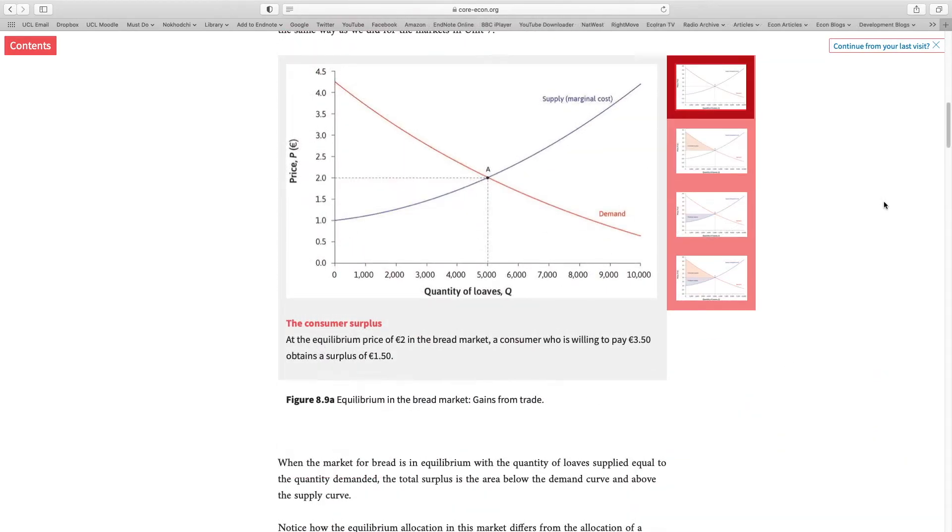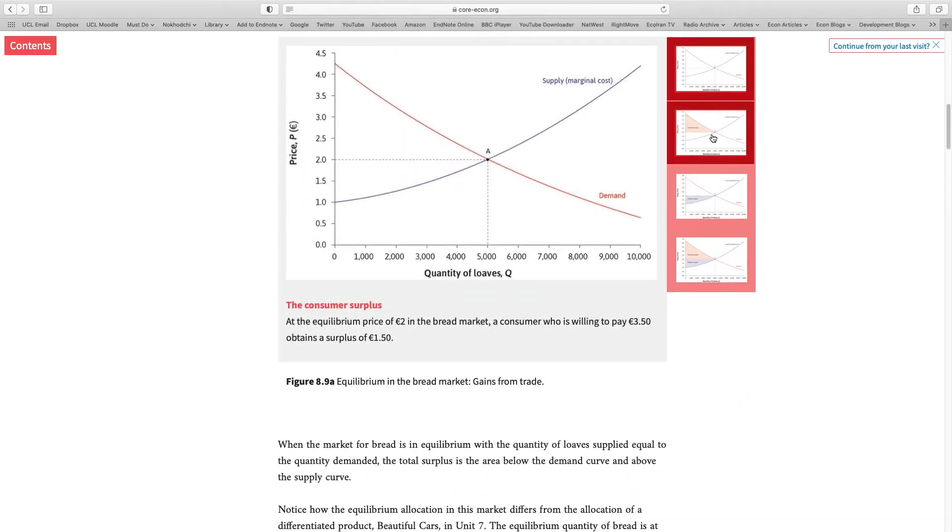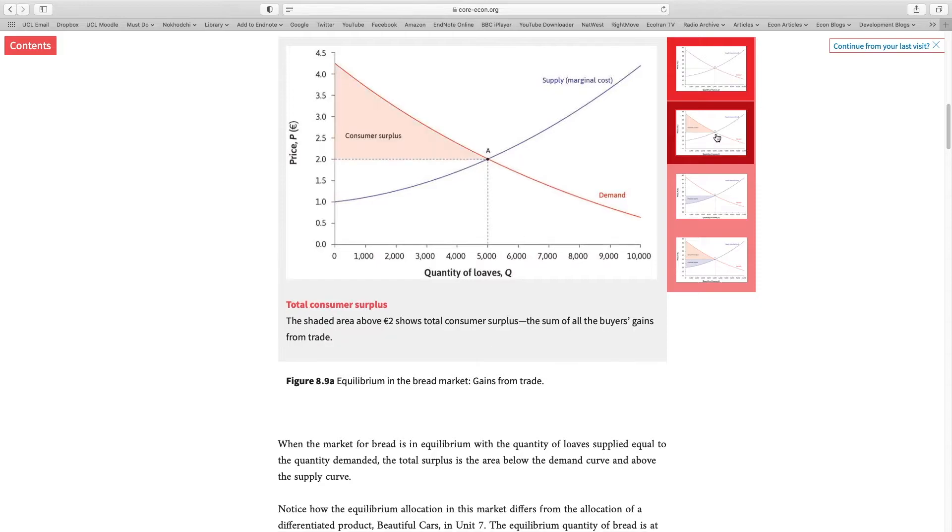Let's focus on the benefits going to consumers. We call that consumer surplus. Let's focus on the customer who is buying the 1,000th loaf of bread. When that customer is walking out of the bakery, he must have a smile on his face. Why? Because he bought that loaf of bread for two euros while he was willing to pay a much higher price. So that was surplus going to that consumer.